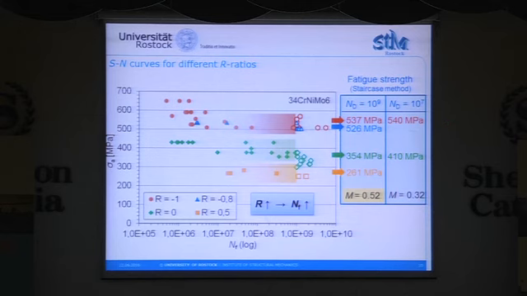If we compare this with the classical or conventional fatigue strength, you can see that there's nearly no difference between the conventional fatigue strength and the fatigue strength in the very high cycle fatigue regime. But there is a large difference at R of 0. This can be explained by the large number of cycles above 10 to the power of 8 cycles, because this would be assessed in the conventional fatigue strength determination as run-out. So we have a clear dependence. Also, you can see that the mean stress effect of 0.32 for a conventional fatigue strength determination is increased in the very high cycle fatigue regime.